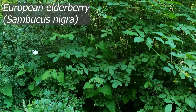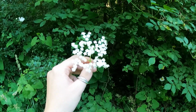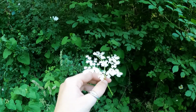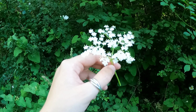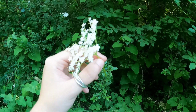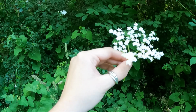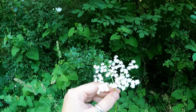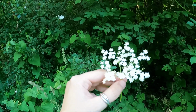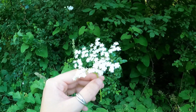This one is something that will be quite familiar to many foragers. If there is one thing only that you forage around June, it is probably these elderflowers. This is their time of the year, and people pick them to make juices or teas. Sometimes you can even go further and make some food with it. For example, I've seen that elderflower fritters are popular. I didn't find them that appetizing, to be honest. Maybe I did something wrong.